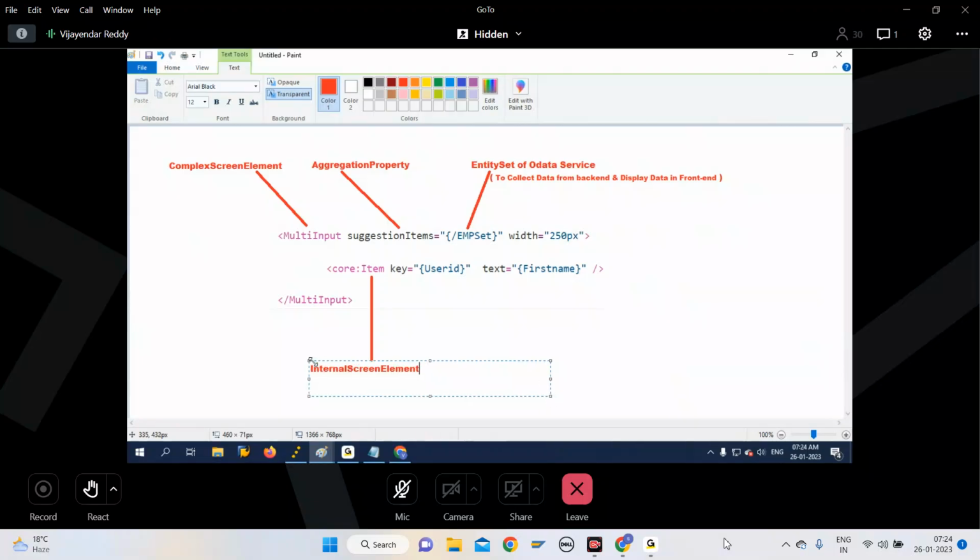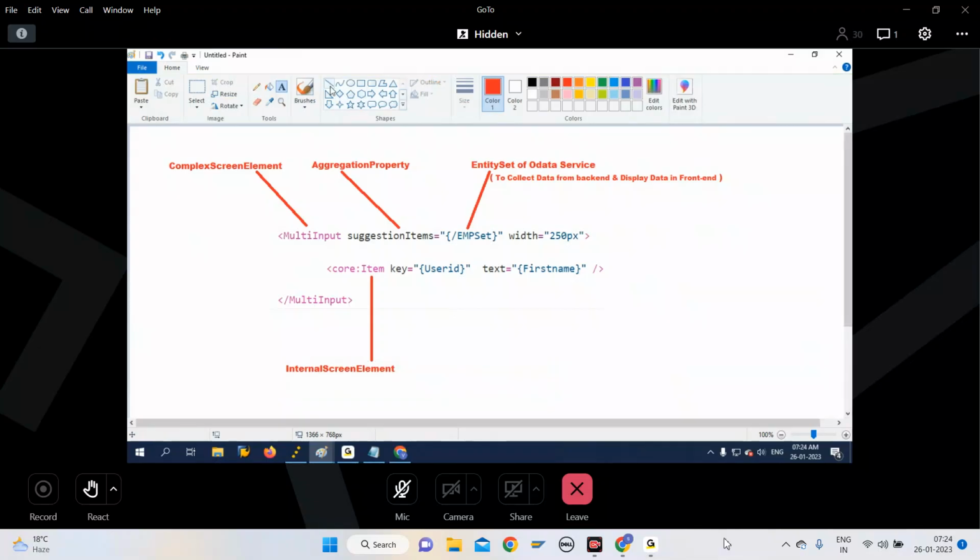Internal screen element contains properties. For properties, we have to establish data binding relation with OData fields here.